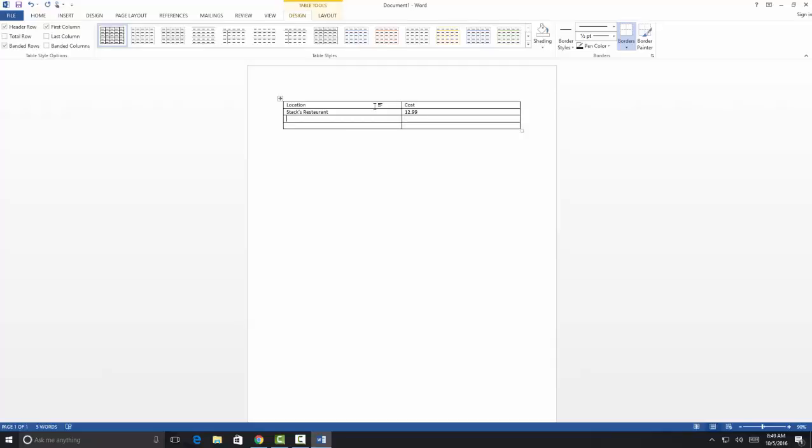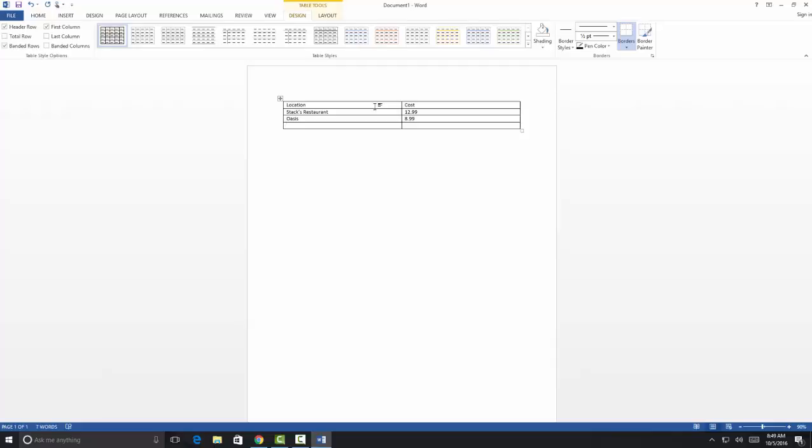Press tab again and type the name of your favorite lunch place. Press tab and go ahead and put the cost of what you think lunch there would cost.